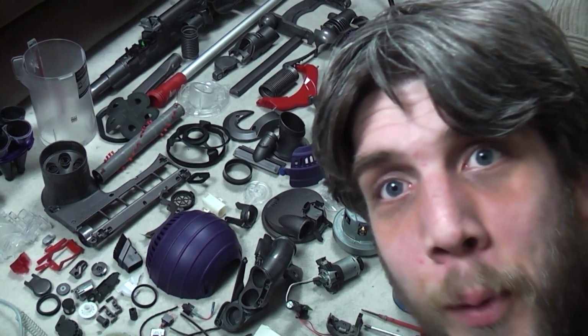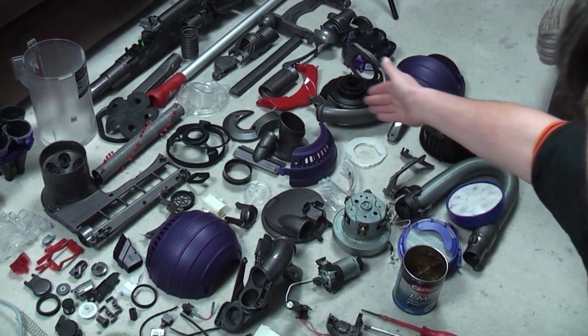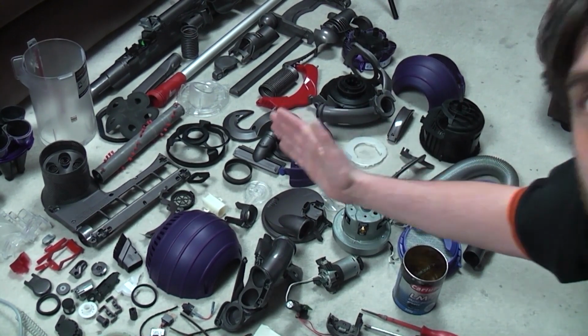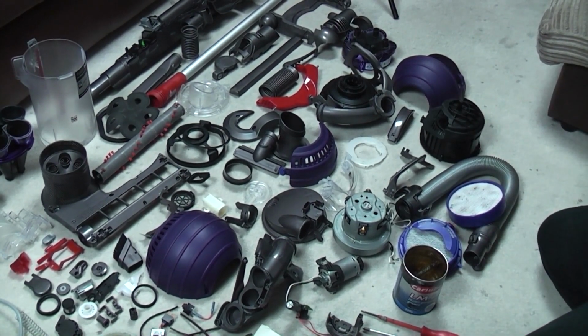Ladies and gentlemen, boys and girls, grab yourselves a beer, a wine, a cup of tea, or a glass of vegetarian, vegan-friendly water, because we have a Dyson DC25 to reassemble tonight for our viewing pleasure. You saw me take one apart completely, although this is a different model. I won't lie, this isn't the same one as there. The theory is still the same. We have to nail this back together and form a Dyson again.